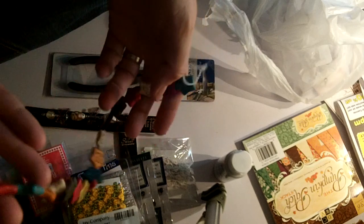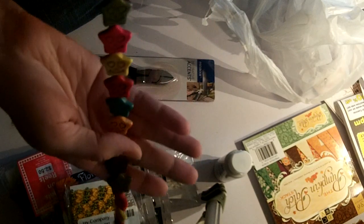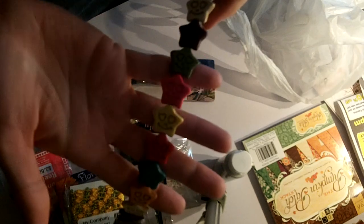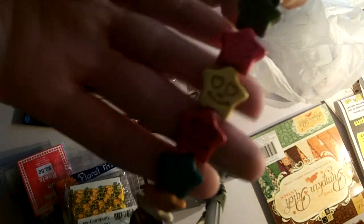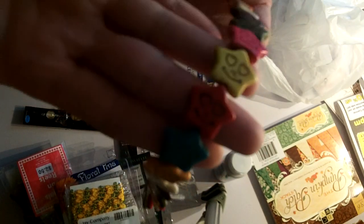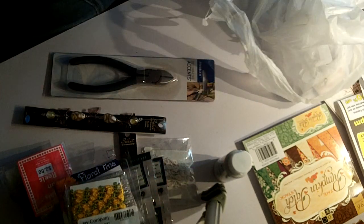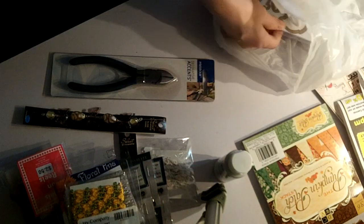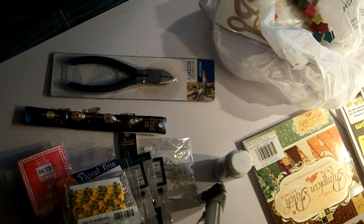And then I found these super cute adorable beads — they're stars but look at the eyes, they're hearts! They're so cute and come in so many different colors, so I picked those up for someone. That is my haul from the craft shopping I did today and from my local Goodwill. Thank you ladies for watching and have a nice day.